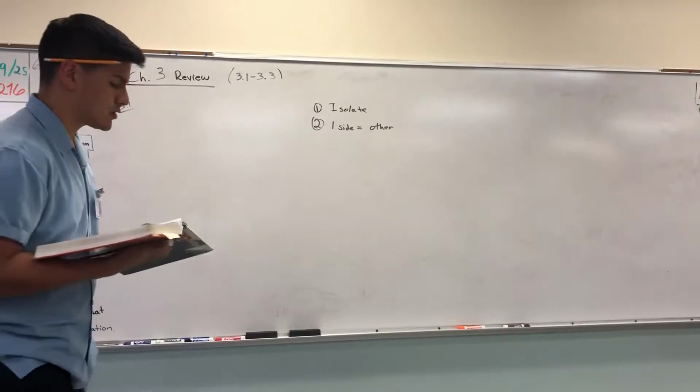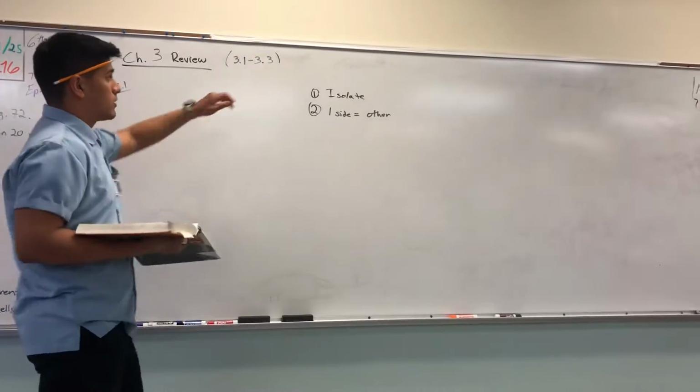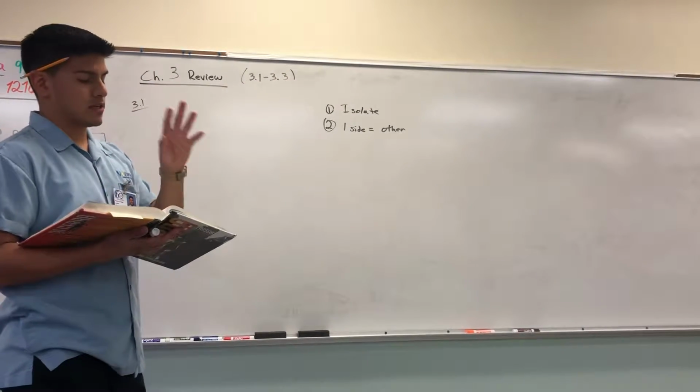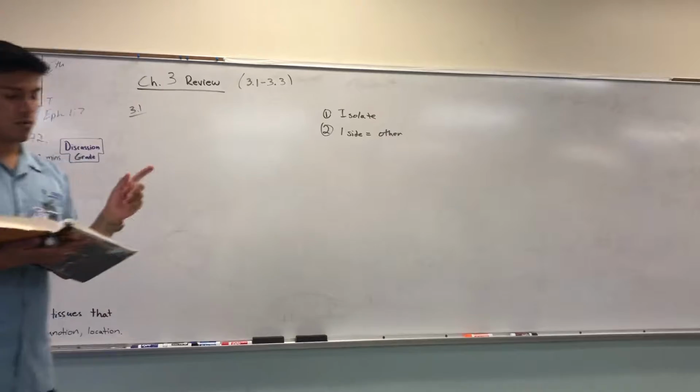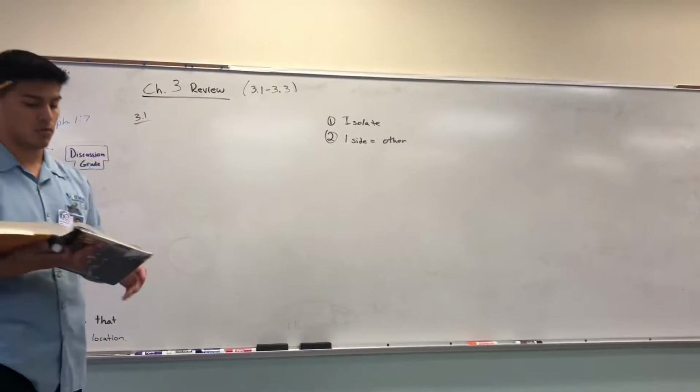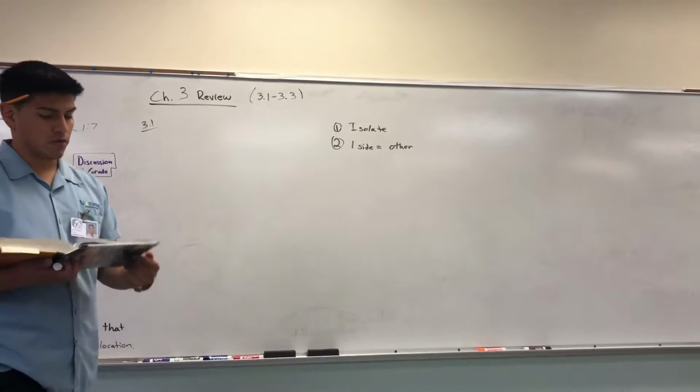All right, so we're in the chapter 3 section of our review. It's going to cover sections 3.1 to 3.3. Understand that the test is going to be both chapters 2 and chapters 3, but only up to section 3.3. It's going to be about 60% chapter 2, about 40% chapter 3. Okay, but you do need to know the stuff from chapter 3 very, very well.